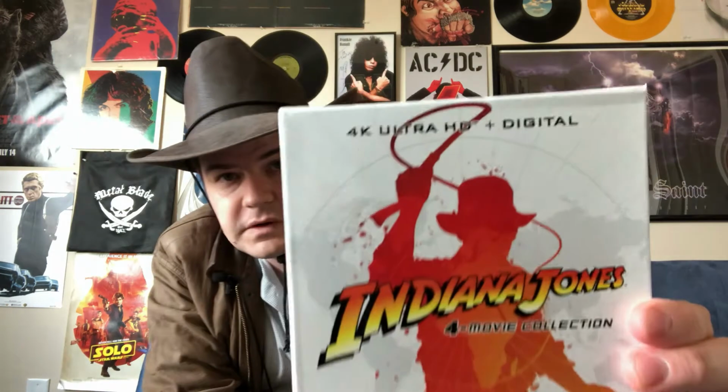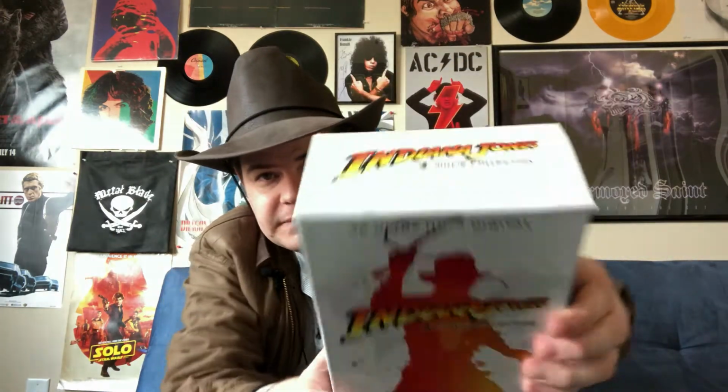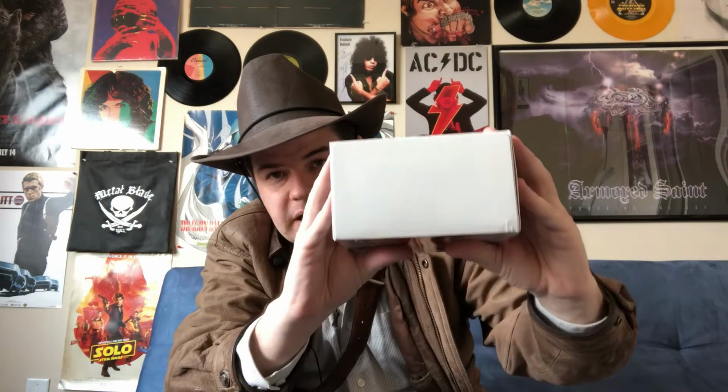started. Front cover there, nice silhouette of Harrison Ford as Indy. Got the franchise logo on top, logo on the side as well. Our steelbooks in the package. The artifacts from the films. Bottom's just blank.